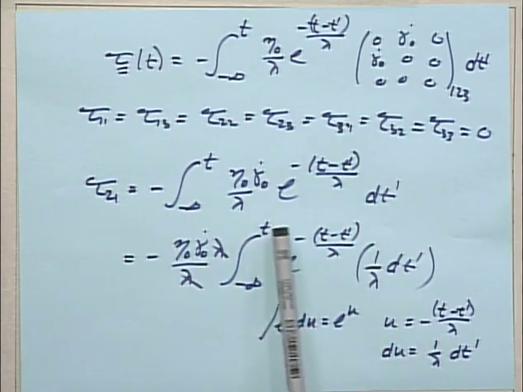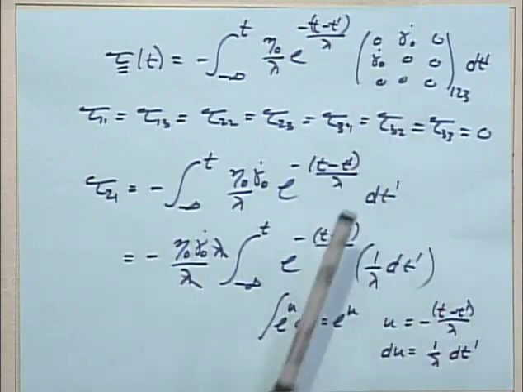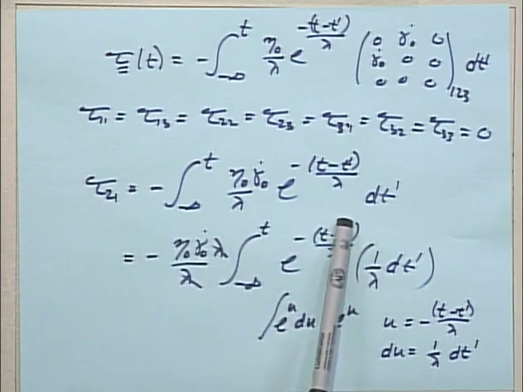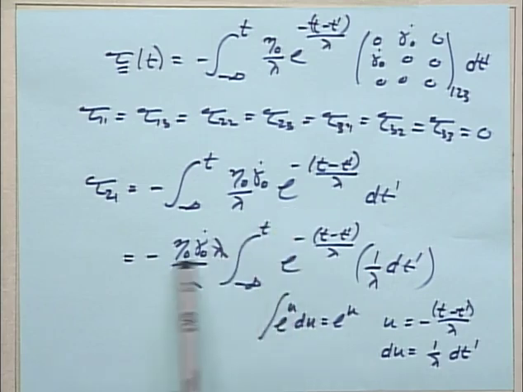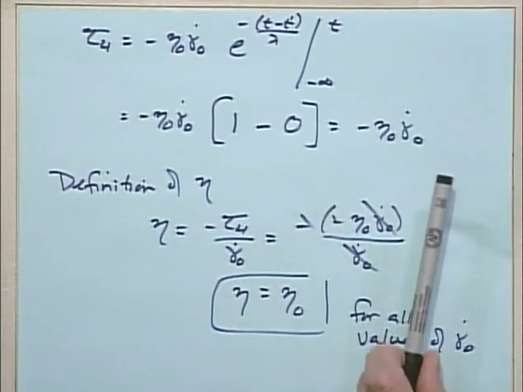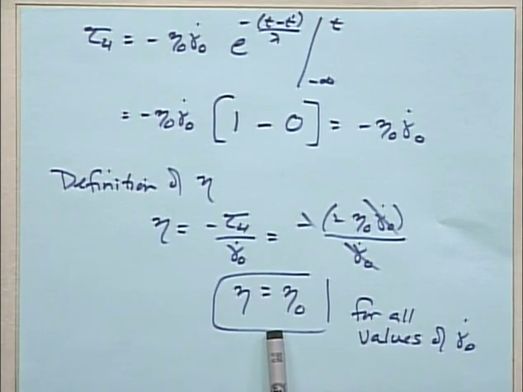And here's the 2, 1 component, which is the only one that's non-zero, equal to the 1, 2 component. So it turns back into a scalar integral. And this, although it's a little complex, it's actually just an integral of e to the x. So that's all we did, is I pulled all the constants out front and I did this integration and evaluating the limits. And I got this result for the stress. I plug it into the definition and I get that the viscosity is equal to the parameter eta naught.